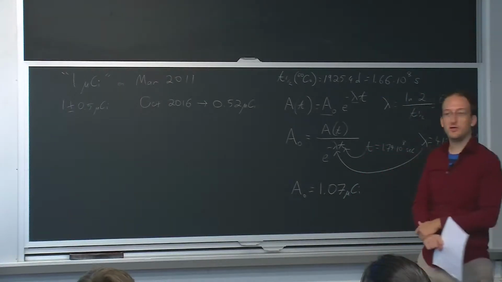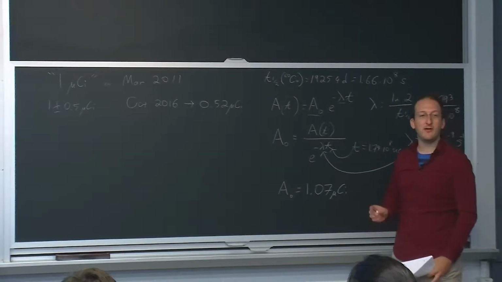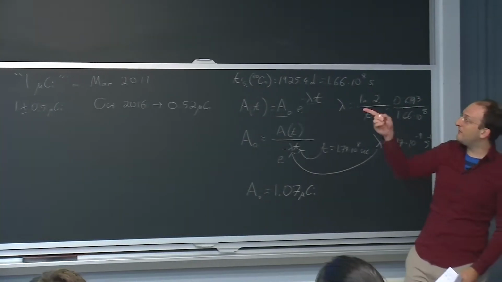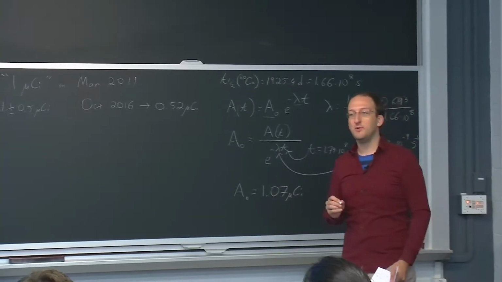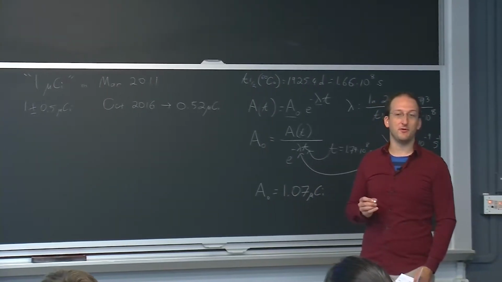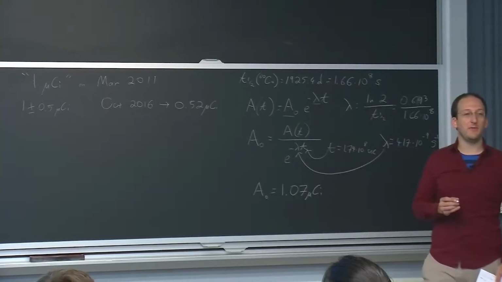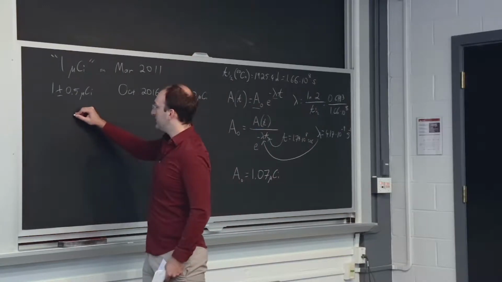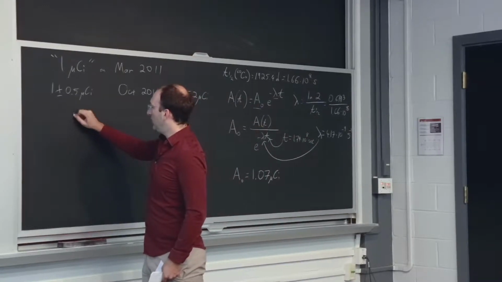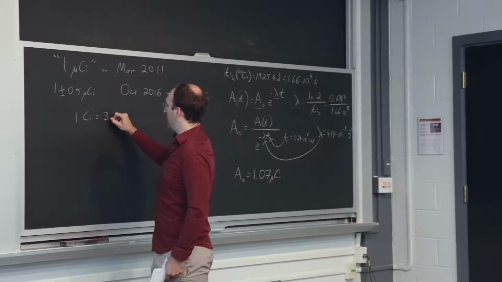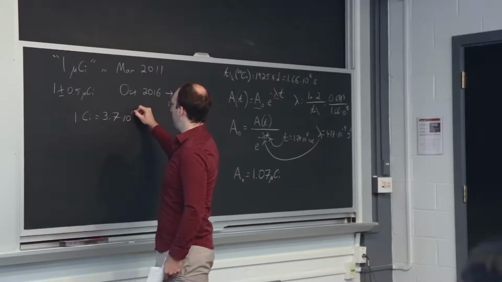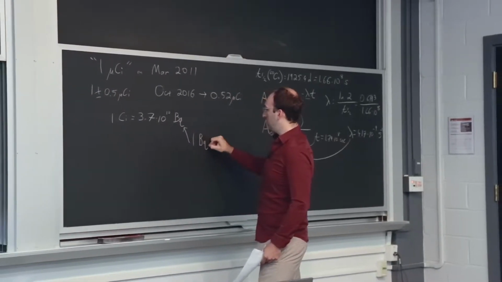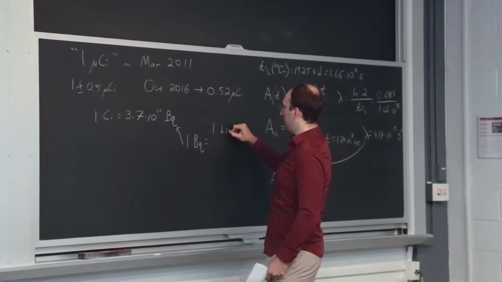So again, this is a quick review of high school chemistry. We need to find out how many atoms we have in this pellet. And once we know the number of atoms, and we have the molar mass up there in either AMU per atom or the same thing as grams per mole pretty much, we'll know what the mass of cobalt-60 was. So one important conversion factor to note is that 1 curie of radiation is 3.7 times 10 to the 10 becquerel. And remember that 1 becquerel is 1 disintegration per second.